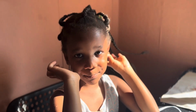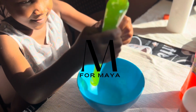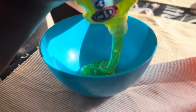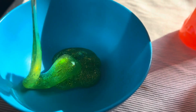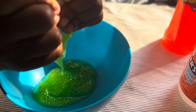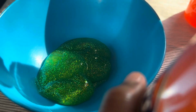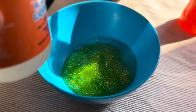Today we're making slime. So first we add okay, now we have the activator. Okay, get a spoon.